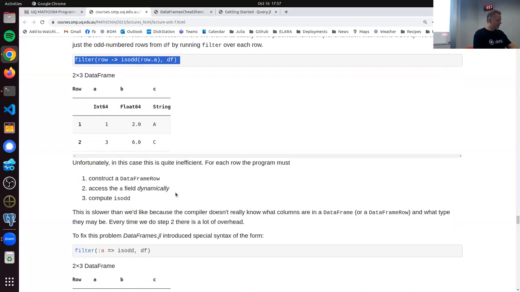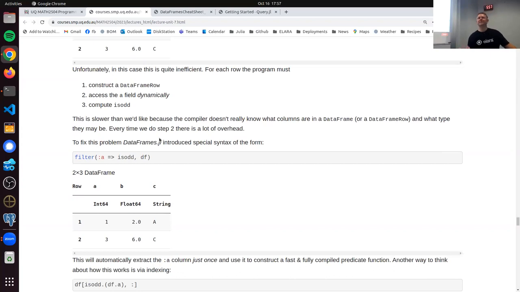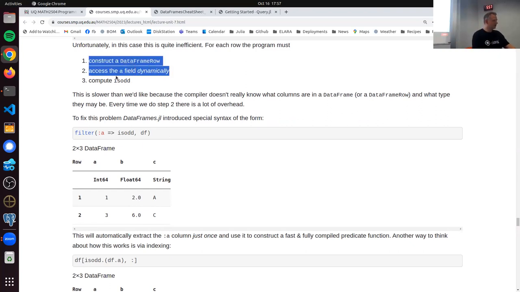That's okay. It's probably a little bit slow because the program has to do all this constructing the data frame rows and looking up the column each time. Now, Julia people tend to be a bit obsessed with making code as fast as your computer can run it. So one thing DataFrames has is special syntax for how to access columns. The reason for this syntax is it can look up that column in advance and then do the filtering just based on the data in that column, where it knows the type of that column and it's all contiguous. It can just skip straight to step three out of those three steps, basically.